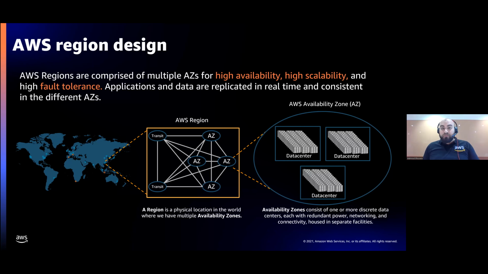zero data loss. The same thing for our storage services, something like S3, which is our object storage. If I upload something as simple as an image, a picture, a selfie, to S3 and I choose to put it in the Bahrain region, then that picture is already uploaded to all 3 availability zones inside Bahrain. So even in the unlikely event of losing one availability zone, as a user, I don't see that. I can still fetch this picture if I need it, because the other 2 availability zones are still online and available for me to retrieve it. So you have the highest availability, you have the highest reliability to get my data back.